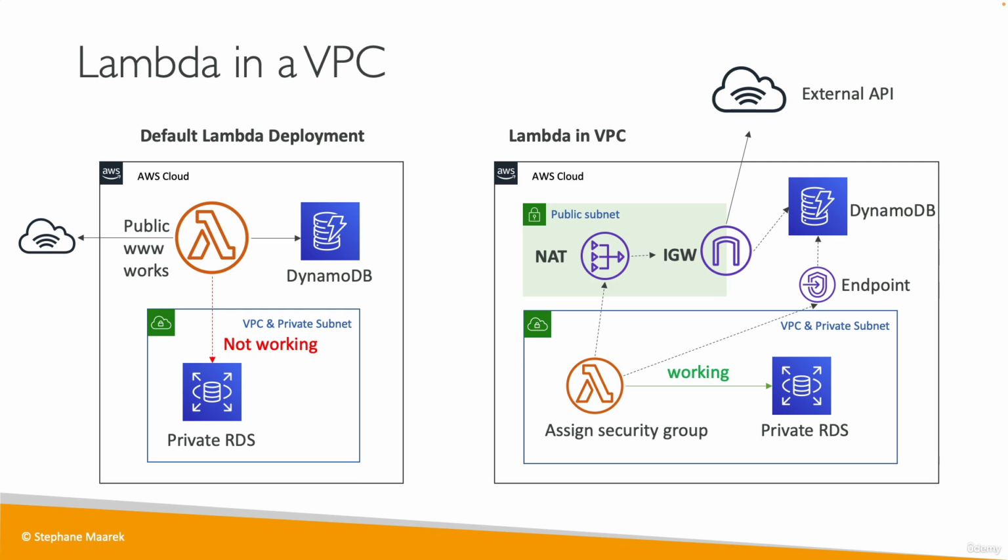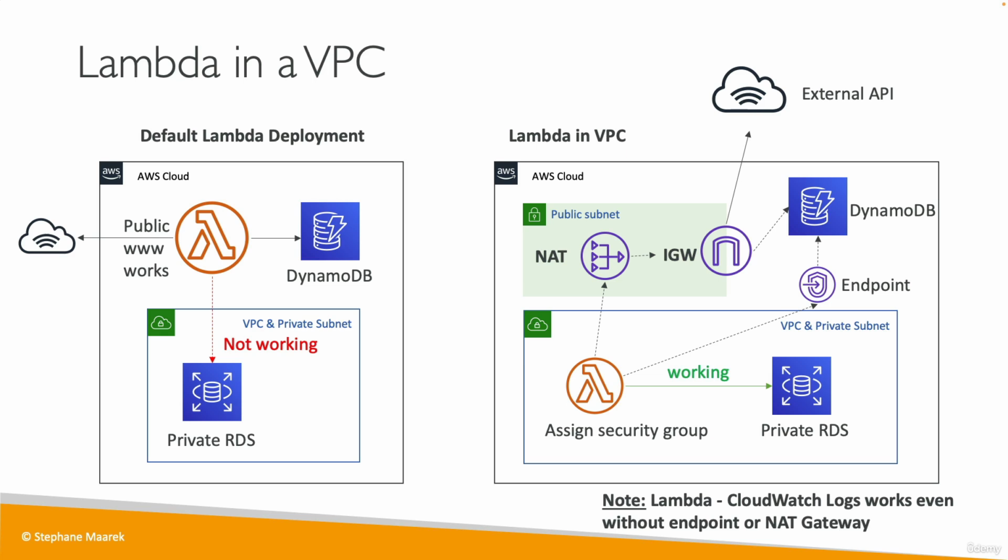Note that if you deploy a Lambda function in a public subnet, it will not have internet access. This does not work. The only way for it to get internet access is to deploy in a private subnet and to use a NAT device. Now, even if you deploy it in a private subnet without a NAT or an internet gateway, the CloudWatch log feature of Lambda will work. This is something embedded in the service itself.